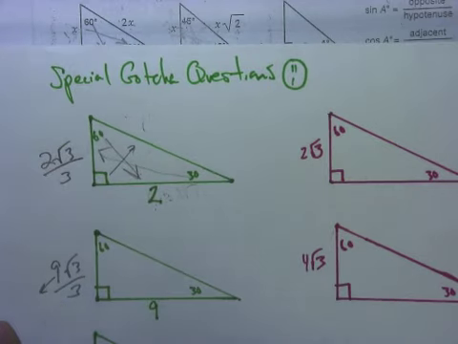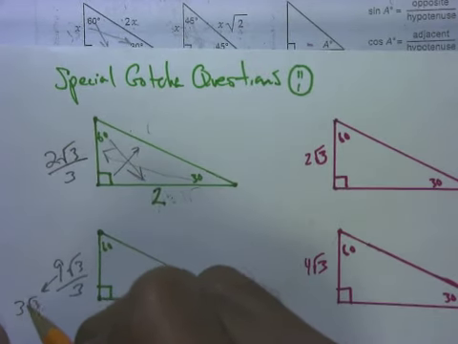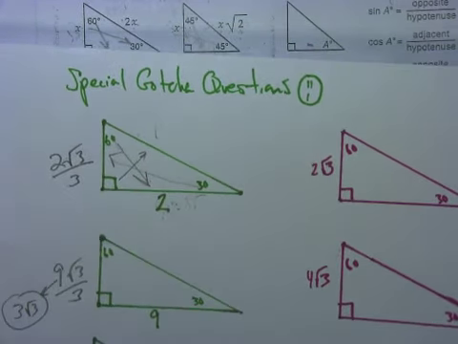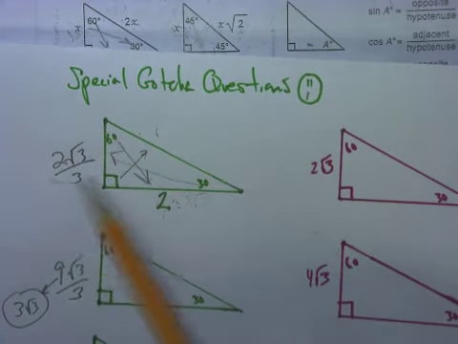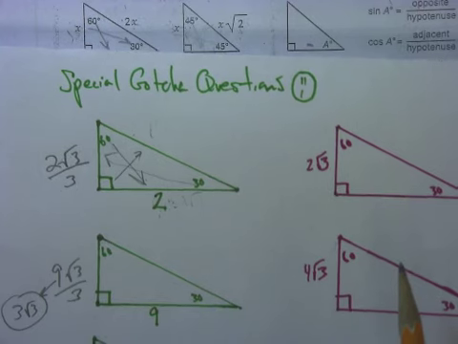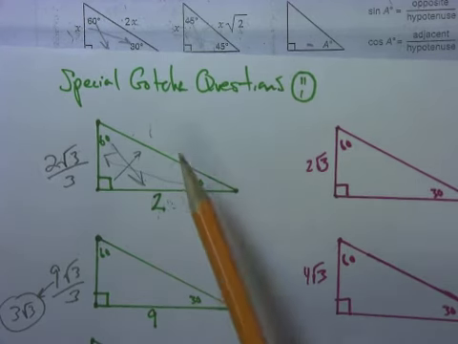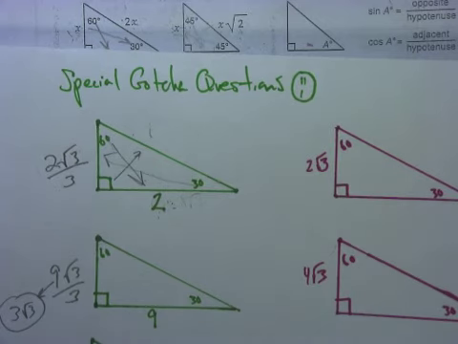Now, could I simplify this a little bit more? Sure, because what's 9 divided by 3? 9 divided by 3 is in fact 3. So my answer could also be written as 3 times the square root of 3. I could do 2 divided by 3, but that would give me a decimal, and I don't want to do that. So I just leave it like this here.